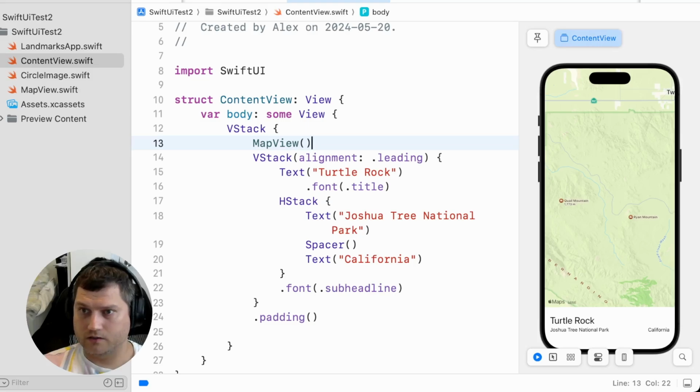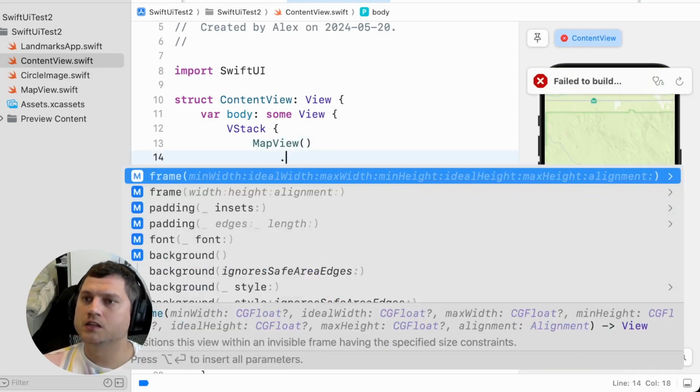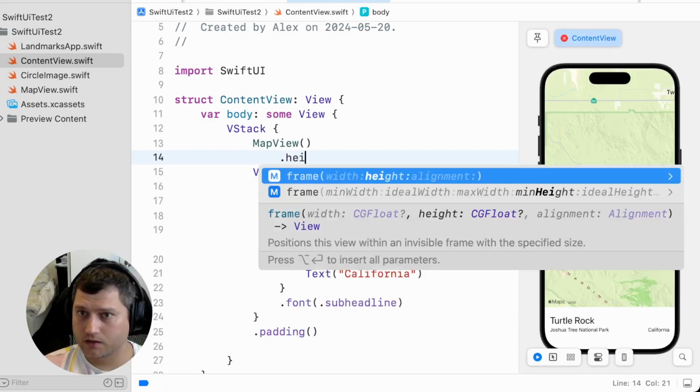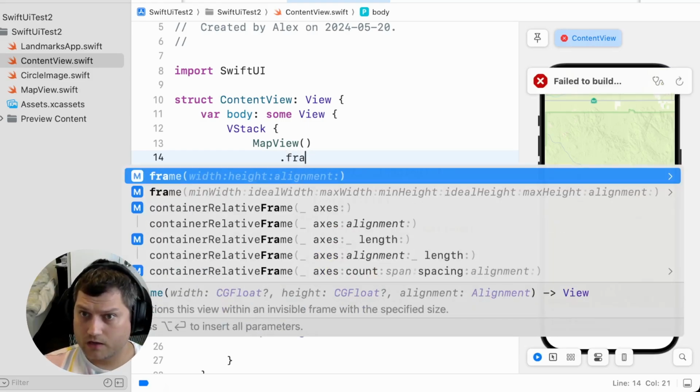Okay, nice map view. Now I have to set the max height for it. If I was in React, I would look for something like max height. I wonder if it's here. No, height. No, frame. Frame: width, height, alignment.